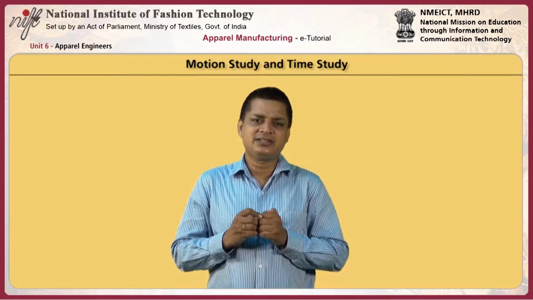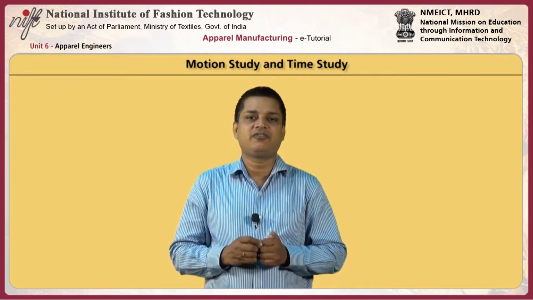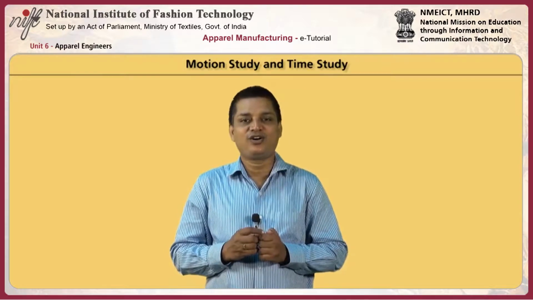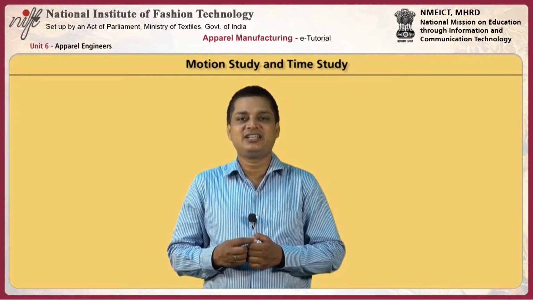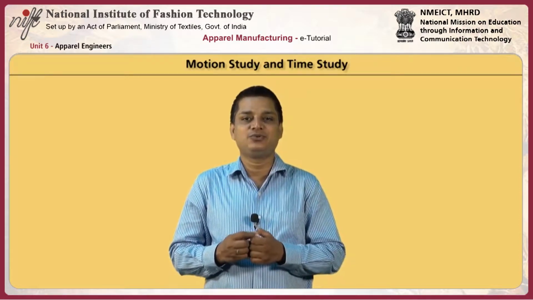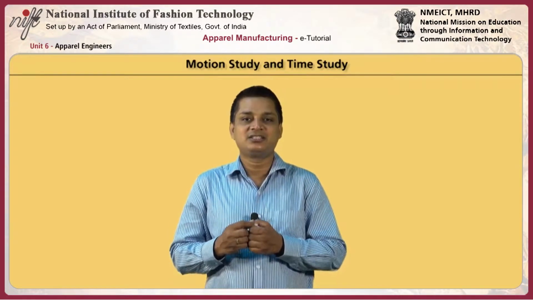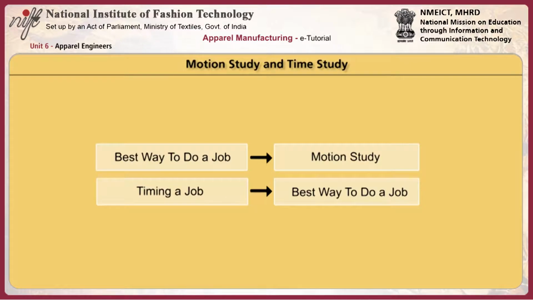When an engineer times an operator, he is performing the second part of our simple definition, the how long does it take part. Before he does this, however, he should study the job to find out the best way to do it, the first phase of our simple definition. These two steps of finding the best way to do a job and then timing to find out how long it takes are referred to as motion study and time study. Engineers are taught to do motion study first, as time study data on incorrect motion is not of much value.